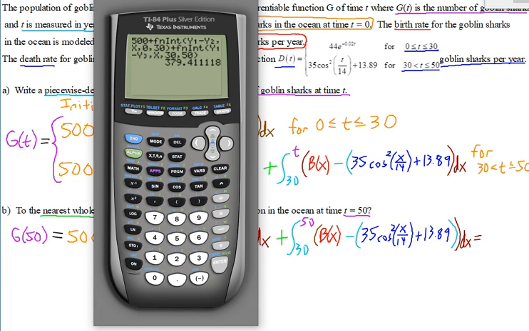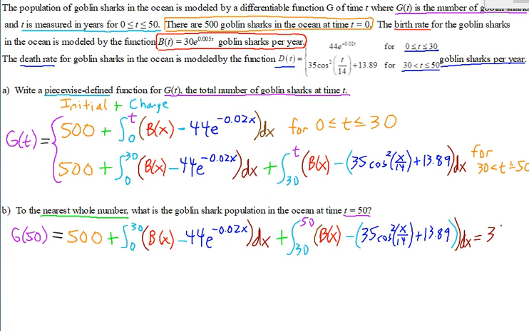So just 379. Now, in other things that aren't necessarily whole numbers, that aren't like people or animals, it's like the amount of water or sand or something, then you'll put it to the thousands place. But here, the 379, in this case, goblin sharks, which are a real animal, believe it or not. They live deep in the ocean, I believe near Japan. So they don't know that much about them.